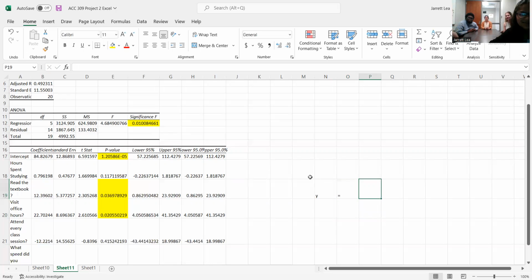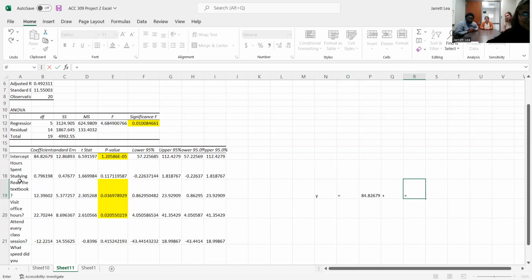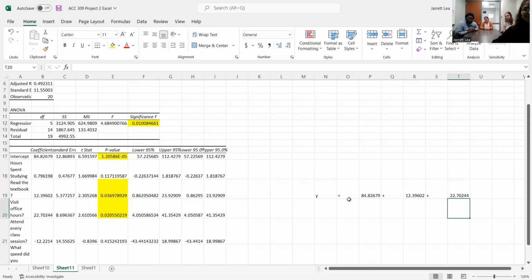Okay, and then it's going to be our y-intercept, which is this, plus the coefficient for did you read the textbook, plus the coefficient for did you visit office hours? And this is our model.